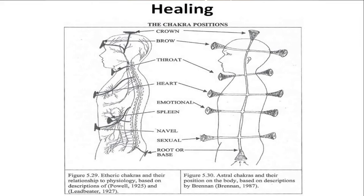Okay, this is the chakras. And there seem to be two different chakra groups, the etheric and the astral. Which makes sense, because each is a different plane of consciousness. I don't think you need to bother too much about the difference, except that the chakra goes right through to the back. So you might find that you're able to treat through the back better than just on the front. Like with this here, we might find that it's better to treat on the back.